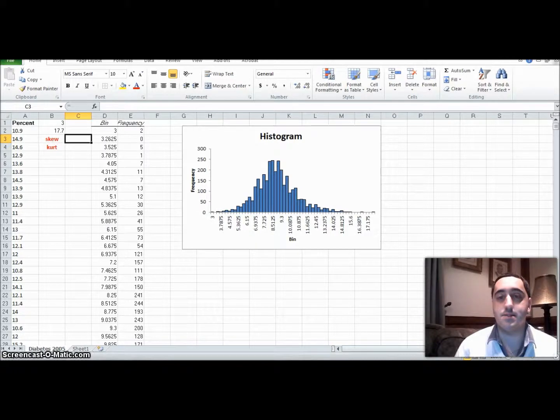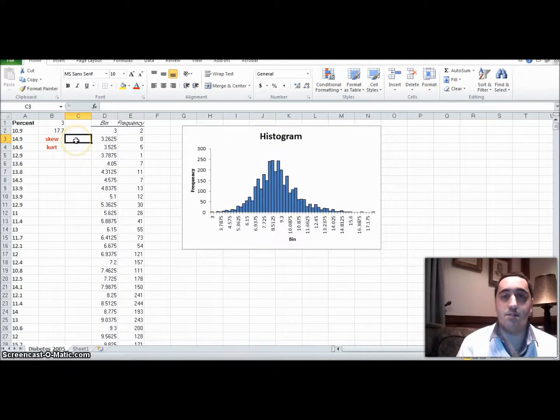Next, we will talk about the skewness and the kurtosis. The skewness. What is the skewness? The skewness is how much data is concentrated above or below the mean. So if we look at this histogram and we look at it as a distribution, we look at its symmetry. So you want to see, basically at the peak, does this half equal this half as far as symmetry? So sometimes it's hard to do by eye, but we want to know as far as a value. So we will check that using the skewness feature.